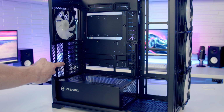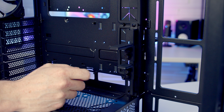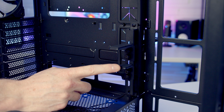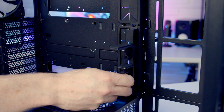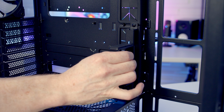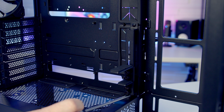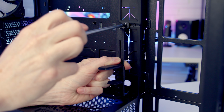In terms of graphics card support, the maximum length supported is up to 460mm. And your graphics card is going to be really well supported in this case. We've got this GPU support bracket here. There's two little captive thumb screws you need to loosen, and that's going to allow you to slide each of these brackets up and down to get them into a good position to support your GPU. If you want to remove the bracket, there's a screw at the top and a screw at the bottom to remove.